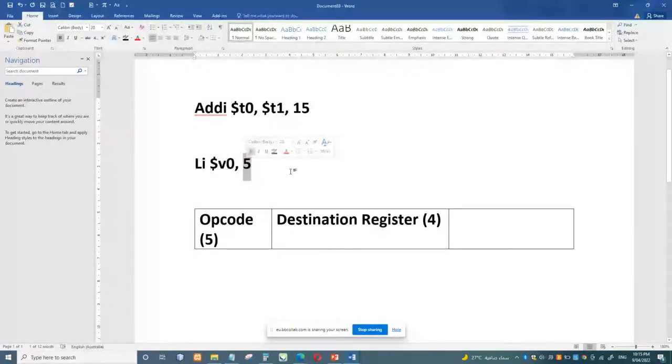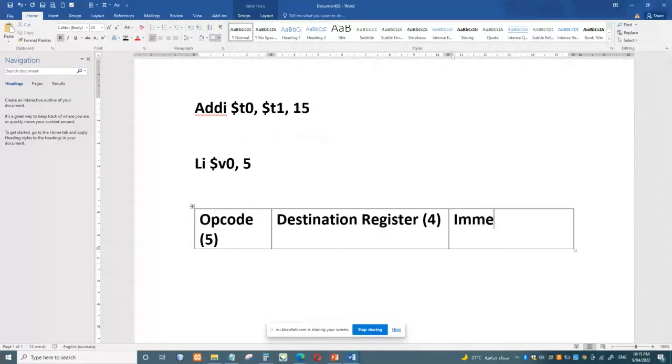Then the remaining constant value, if you want an immediate value, if you use the remaining 7 bits, now using 7 bits, what can be your maximum value? Who can tell me? If you have only 7 bits for your immediate value, what can be your maximum value? 2 to the power 7, which is equivalent to 128 unsigned number, I think.